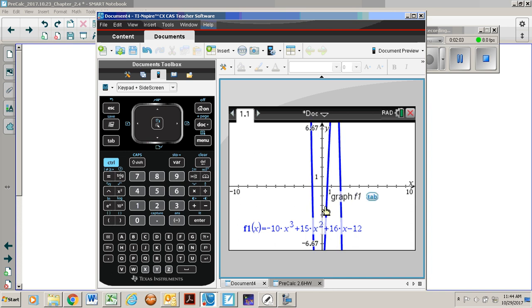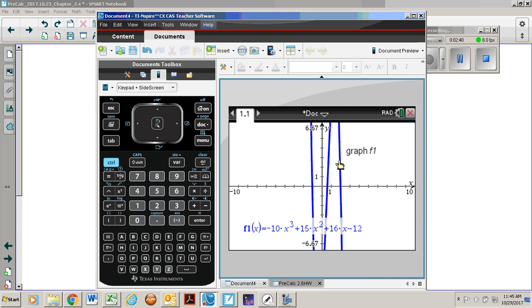But even if you weren't sure what it was, sometimes with a large polynomial, these will just look like straight lines and you won't be sure just by looking at it. You can still try to analyze the same way, and it's only a minimum or a maximum. There's only 2 things to try. I can also see that my zeros here are going to be a little less than -1, and maybe that's 2 or something very close to 2. So for the x-axis, I know my important points, so if I just graph from maybe -3 to maybe 4, that's going to be enough to see all the critical values on the x-axis.